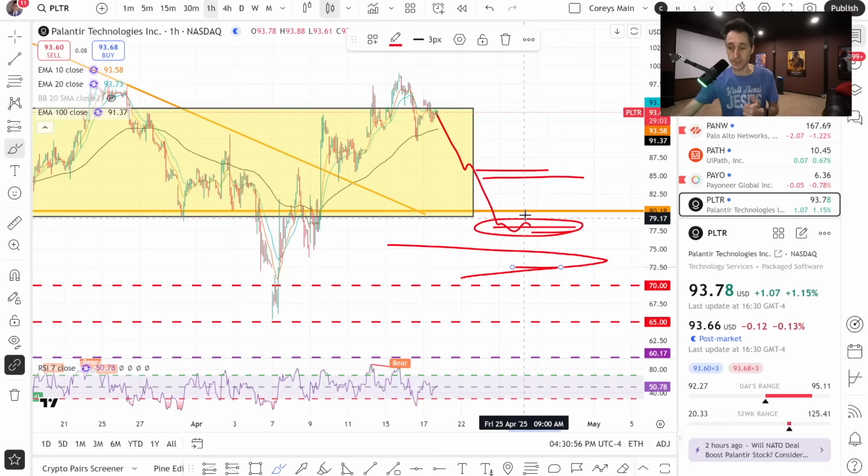And then if the stock does run above your call option to 85 and you sold an 83, well, it's a lot easier to roll a call option out for $200 or $2 than it would be to roll a put out and down for $10 or $6. So essentially, this is how you offset these type of situations.